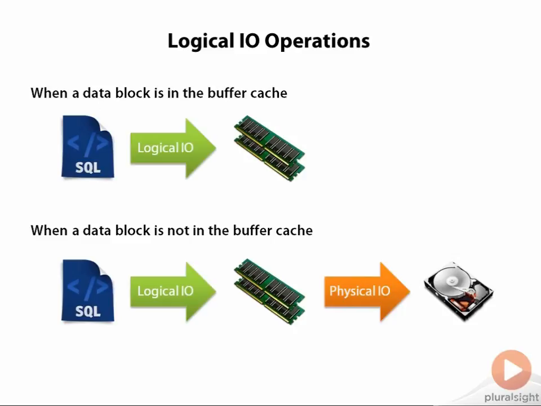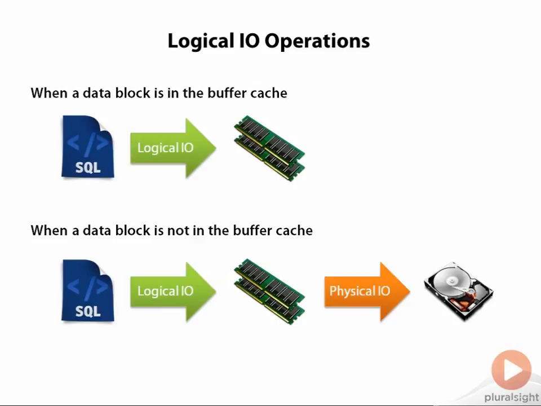Probably the best metric to look at for judging statement performance is the number of logical I/Os that a statement performs. Quite simply, the number of logical I/O operations is the number of read operations that a SQL statement performs from the Oracle buffer cache. If the buffer cache does not contain the data that the SQL statement needs, then there will also be an associated physical I/O operation for the statement. But no matter what, when Oracle needs a block of data, a logical I/O will occur.